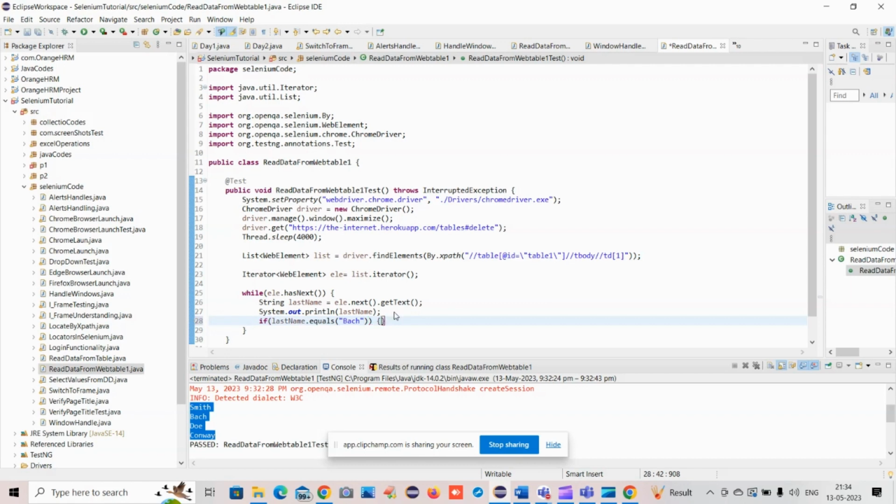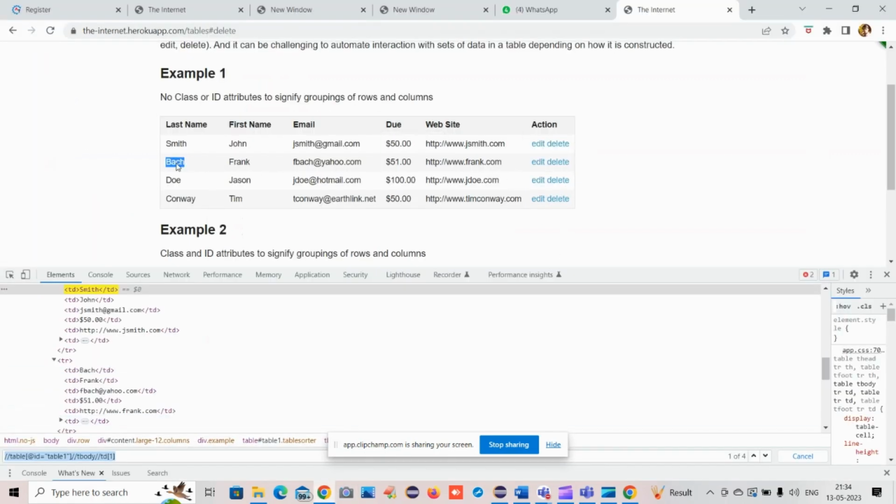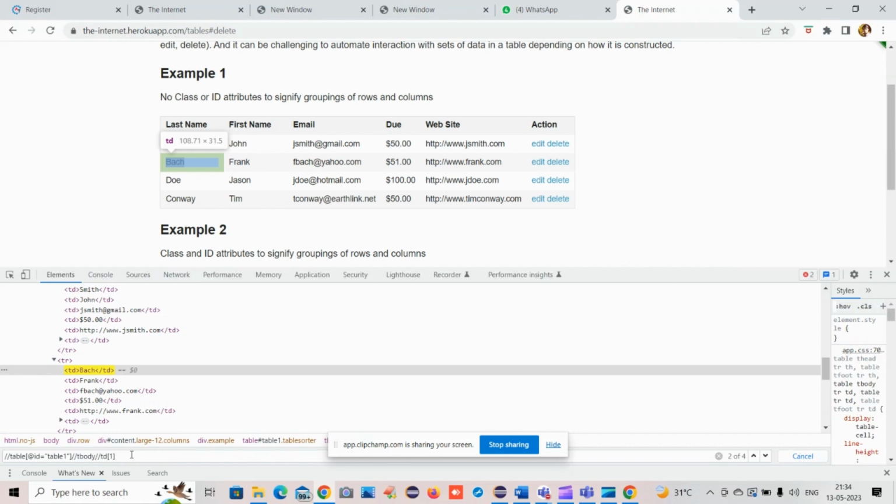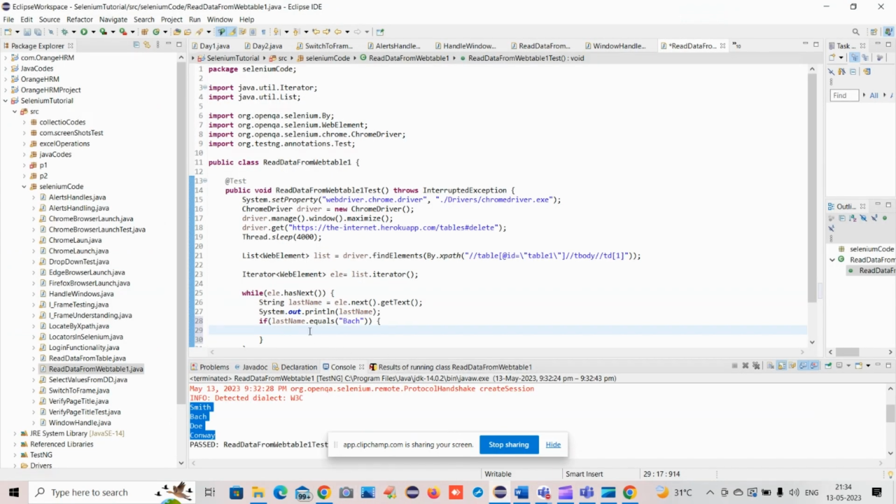If it is getting matched, then we will write the click functionality for this delete button. Likewise we will write the XPath, okay. It should be a dynamic one, and we have to click on the delete functionality. Likewise we will write the code for this click functionality.